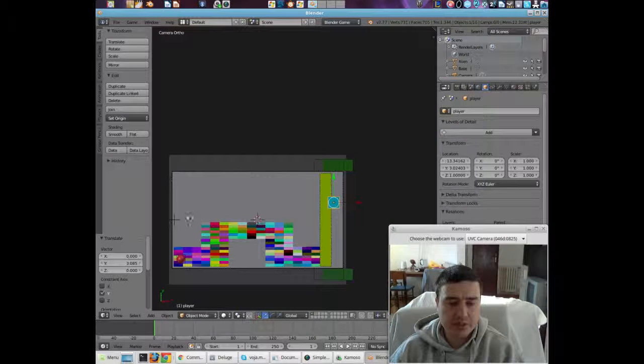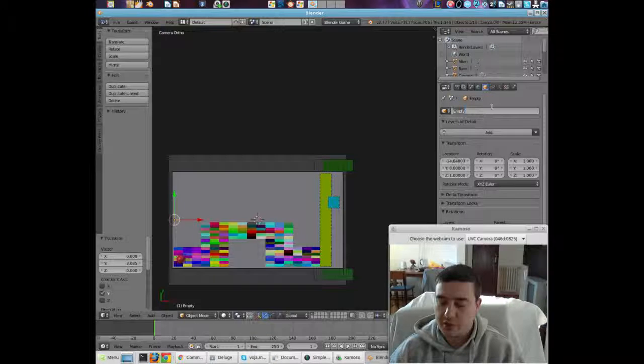Okay, that should be okay. We created an empty. Now to rename this empty, I can call it a spawn point. Of course, this is spawning my rocks, and I need to have 4.